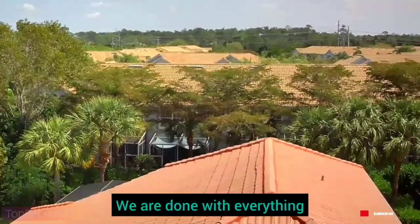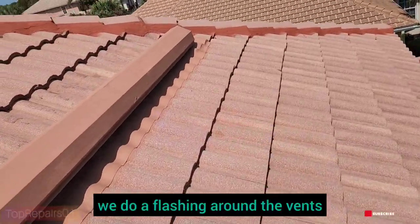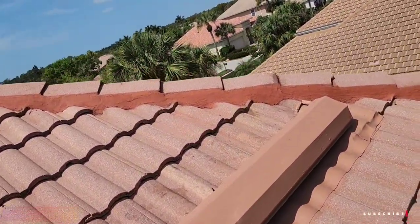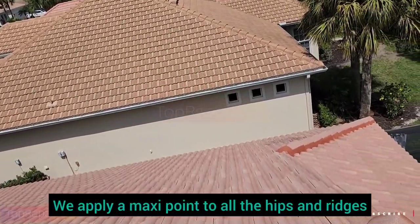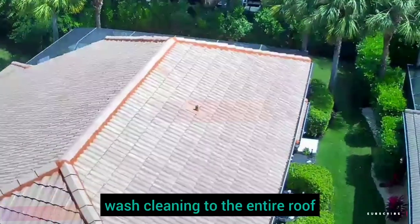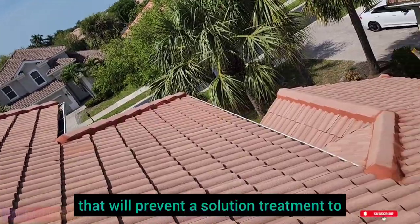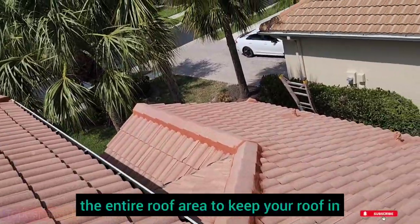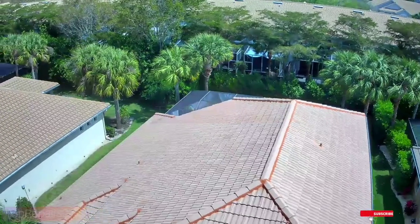We are done with everything. We're going to do a final walkthrough. As you can see, we did our flashing around vents. We applied maxi point to all the hips and ridges, and we used a pressure washer to perform a soft wash cleaning on the entire roof. We applied a roof rain that we prevent insulation treatment to the entire roof area to keep your roof in good shape and shine.